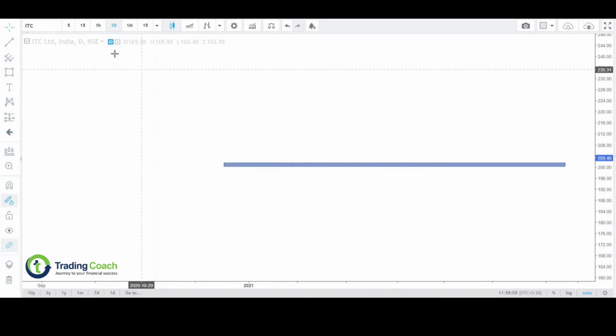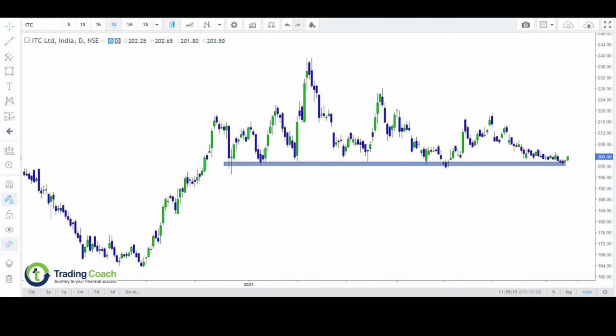Now I just have to switch back to the price chart. I have to look at the candlesticks right now. So let me click on the show hide option here. Alright, so there it is. This is the horizontal support line, and we can clearly see the support line right on the price chart, right? And not only that, we can notice that every time the prices came to this particular line, the prices have bounced back. We can see some good demand from here, isn't it?